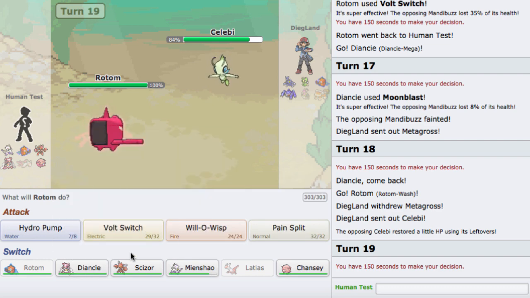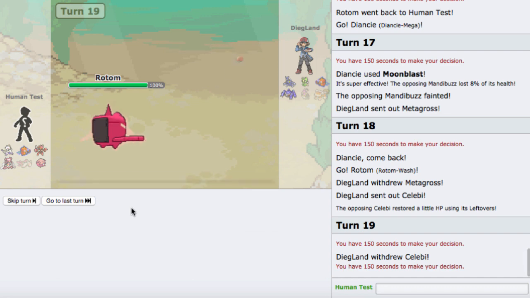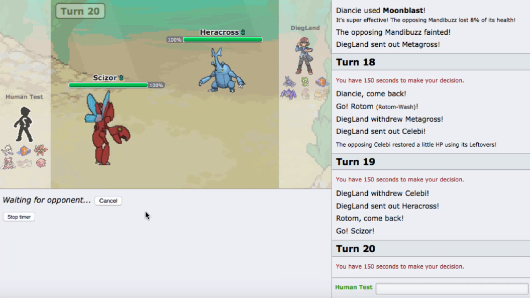Just because of the fact that it does beat his Rotom from this range, as well as his Heracross 100%. So I have to keep Diancie around. I'm gonna go Scizor here, actually, as he makes a switch into Heracross. Okay, that's cool. I think I can eat up a hit. I'm pretty sure I can. And just go for the U-turn here, actually. It's fine. Not sure if he wants to stay in or not. Because if he goes Rotom here and I U-turn, that's really good for me.